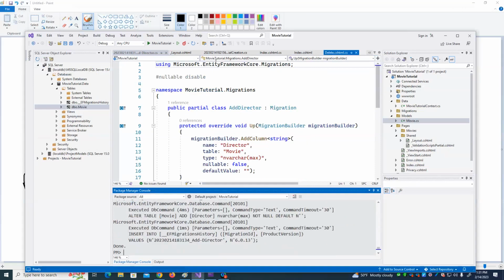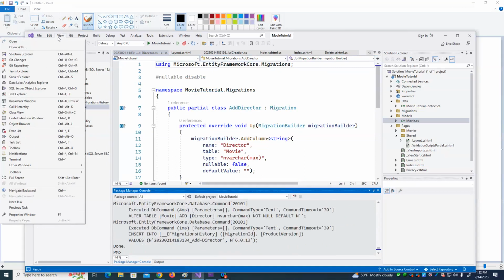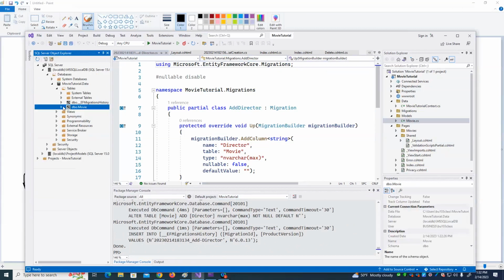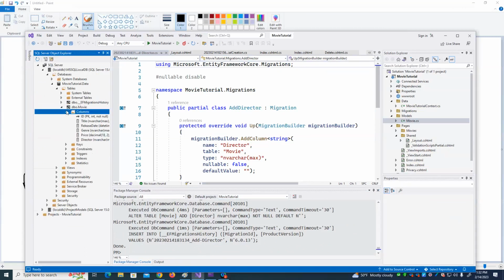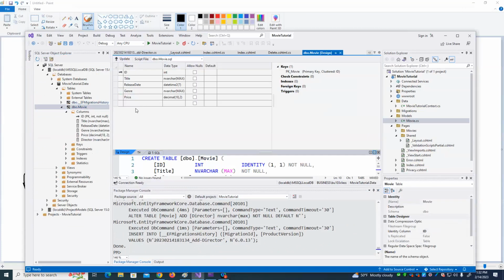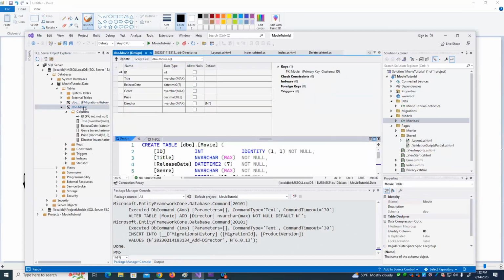Now, if we look at that database, under columns, there's the director.